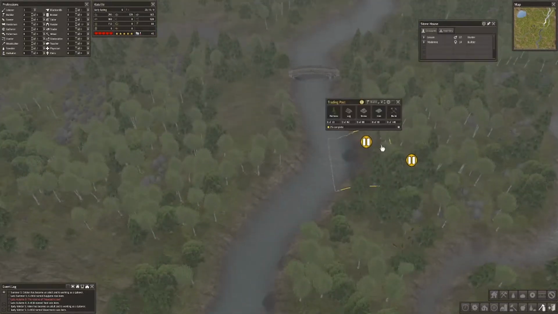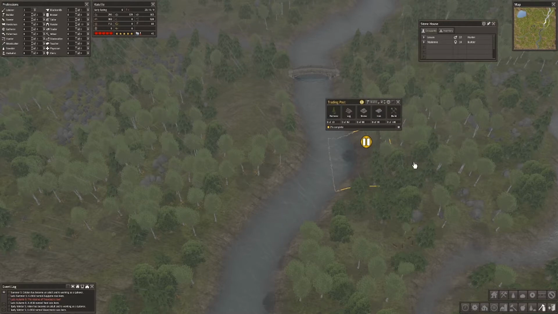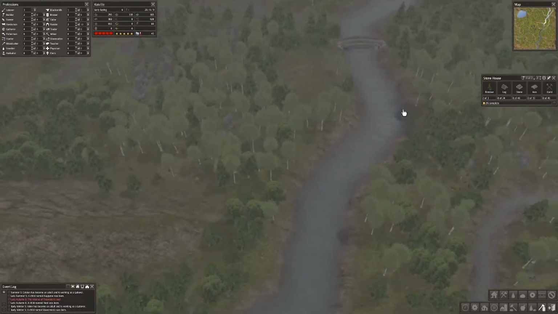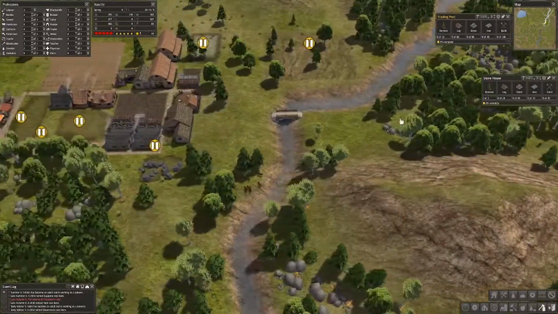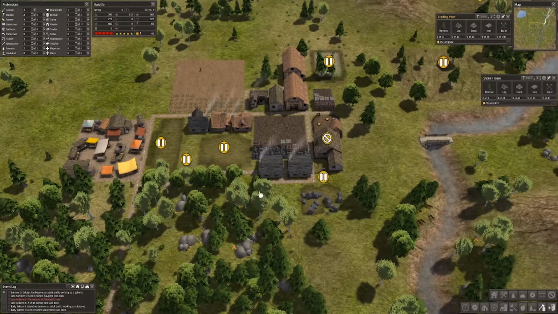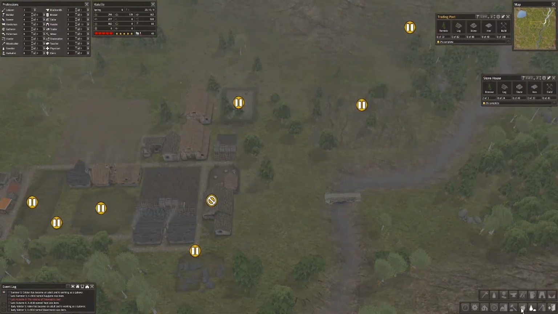Alright, so that stone house is done. So we'll unpause the stone house first, and we'll unpause the trading post kind of at the same time. It should be fine. Probably. We'll keep these both up here so that I know what they're doing over there. Right, what were we doing? We're putting down a graveyard.